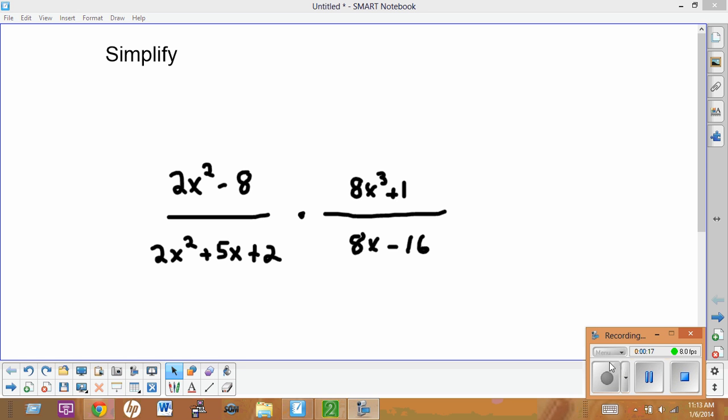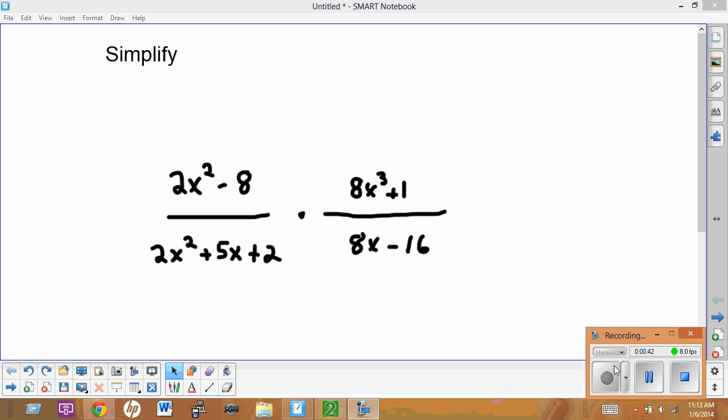We're going to talk a little bit today about simplifying rational expressions. It was what we finished up with last semester. We're going to kind of reteach it so we get a better understanding of what's going on. So our learning objective for today is to be able to simplify rational expressions that are being multiplied or divided. Okay, so we're focusing on multiplication and division today.